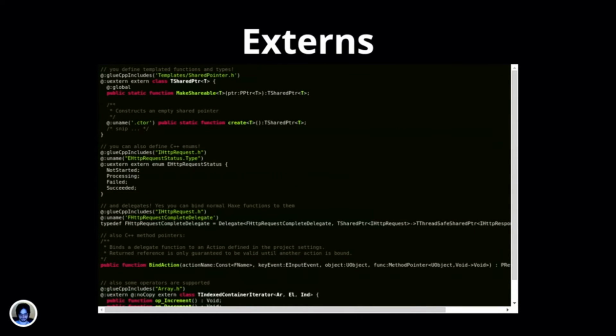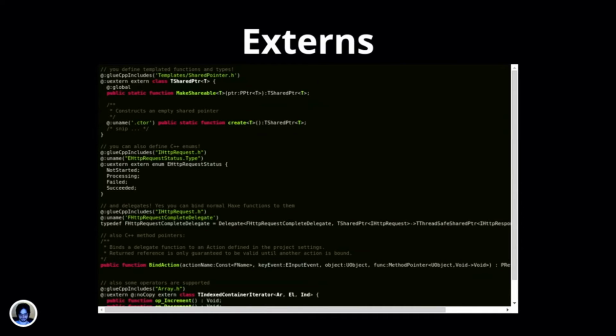So you can see here also some examples of what kind of code you can define in Unreal.hx. You can define, for example, templated types like this TSharedPtr, which is actually a shared pointer in Unreal, so it has reference counting built into it. You can declare C++ enums.